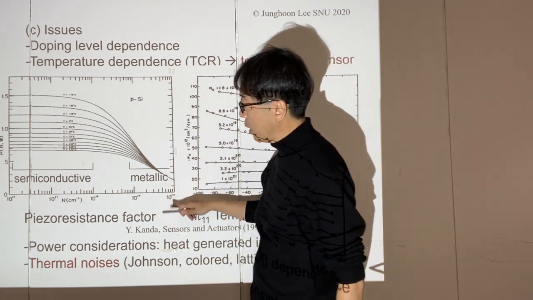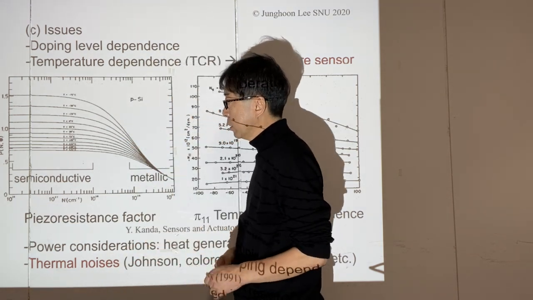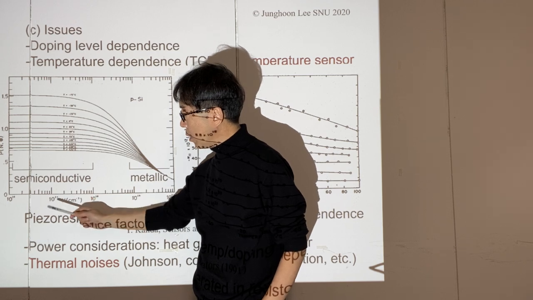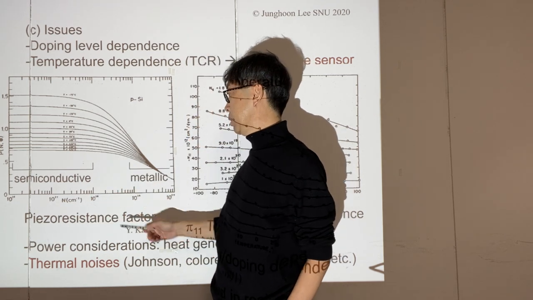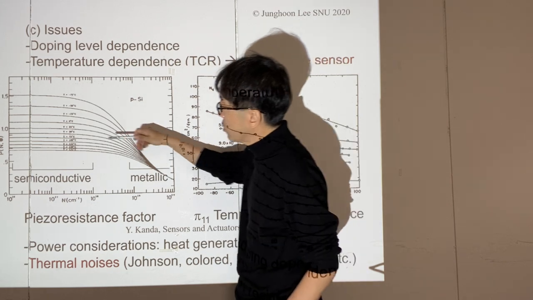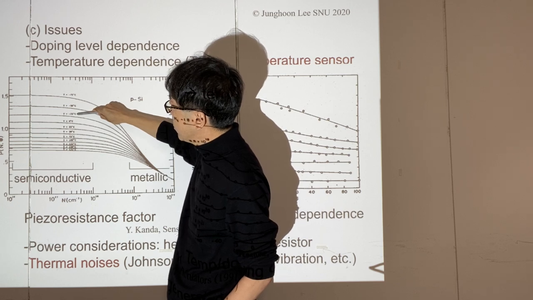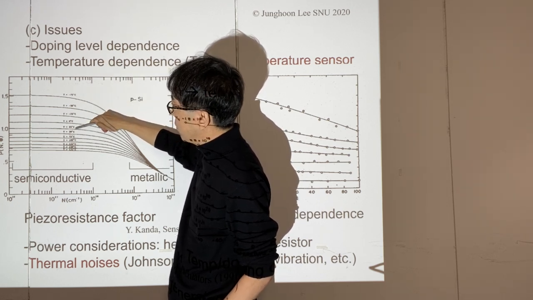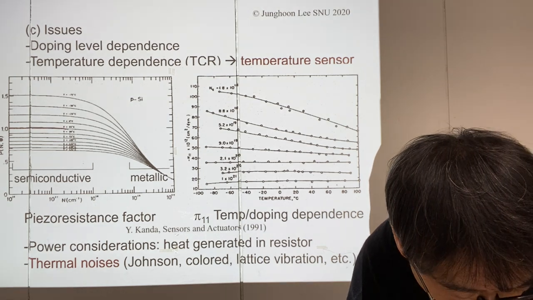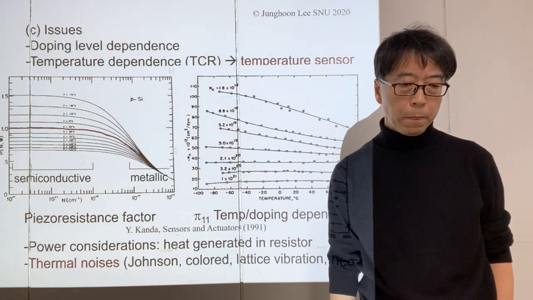So this is the doping level, you see, 10 to the 16th power. You'll have this material with you. Yeah, I'm going to put it on the web. 10 to the 17th power per cc, okay? And 10 to the 18th power, 19th and 20th, okay? And this is the temperature, okay? So 0 degrees Celsius, plus or minus 25 degrees Celsius, minus 50, minus 75, 25 degrees Celsius right here. So that is the standard curve right here. This curve is 25.